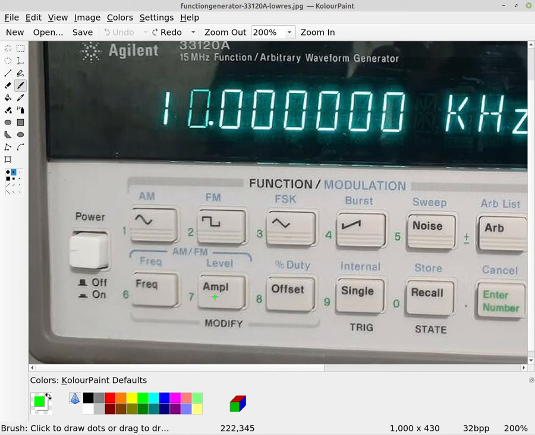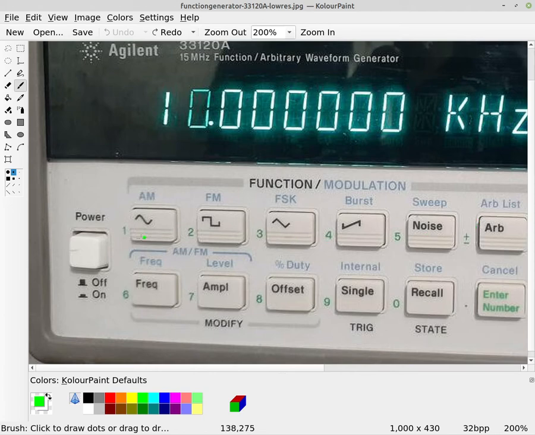If you want to modify the amplitude, you would select the amplitude, and if you wanted to apply a DC offset or change the DC offset or remove it, you would choose the offset button. So each one of these would allow us to go in there and modify certain parameters of the sine wave.